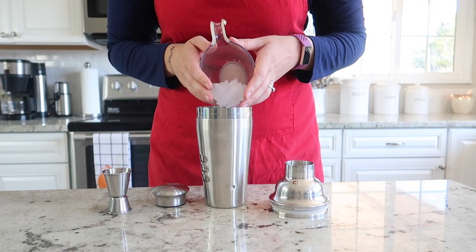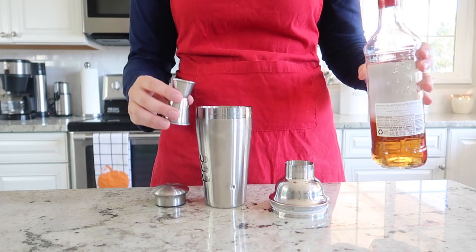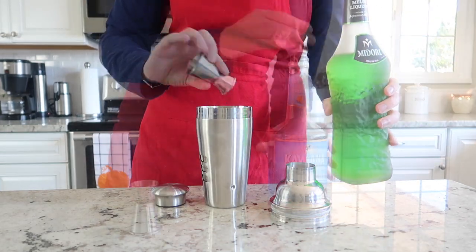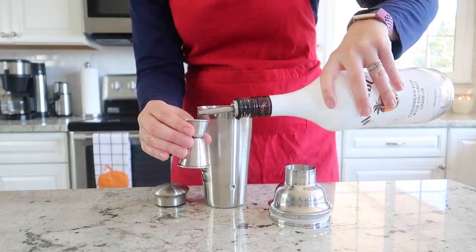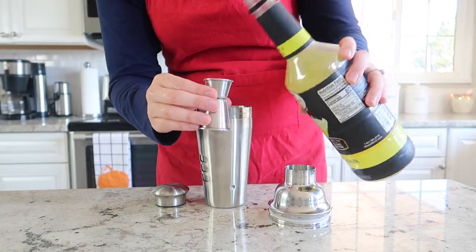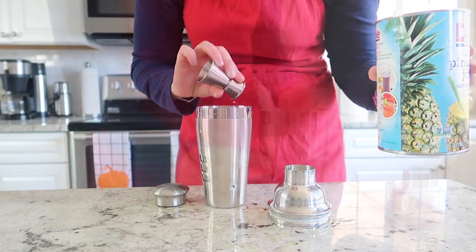To begin, we are going to fill a cocktail shaker up with ice and we are going to use 1/2 ounce of spiced rum, 1/2 ounce of Midori melon liqueur, 1/2 ounce of blue curacao, 1/2 ounce of coconut rum, 1/2 ounce of sweet and sour, and finally 1/2 ounce of pineapple juice.